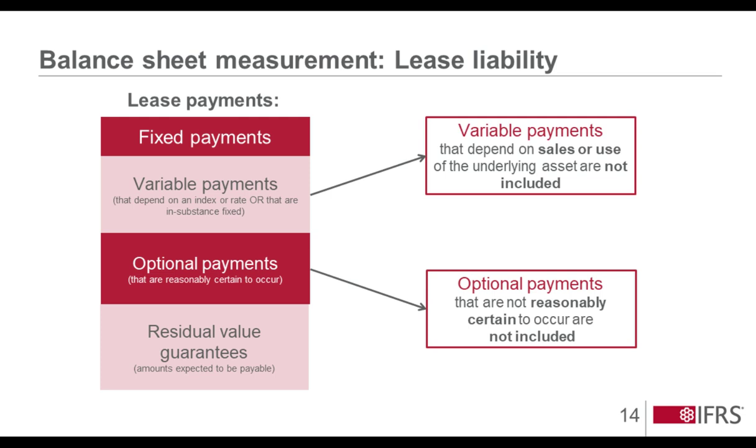So imagine, for example, that a lessee has a lot of lease extension options that it has concluded it is not reasonably certain to exercise. So those optional payments are not therefore recognised on the lessee's balance sheet. Or that it has sales-based variable payments that are not recognised on the balance sheet. In these cases, the lessees would have potential exposure to lease payments beyond those recognised in the primary financial statements that investors would want to know about.